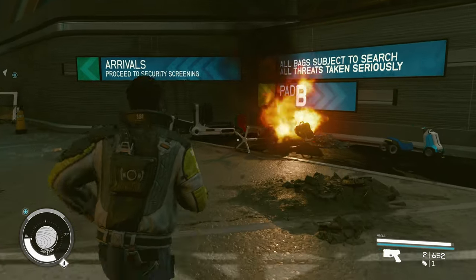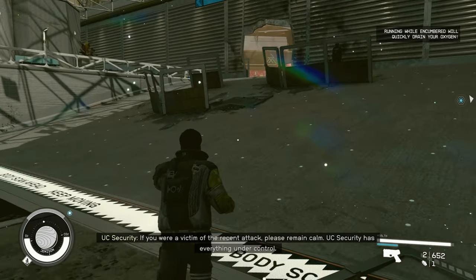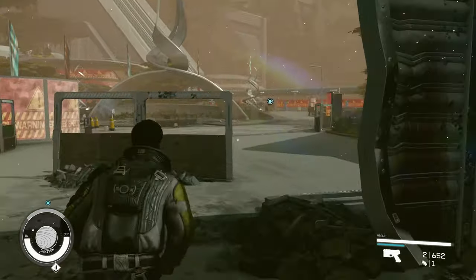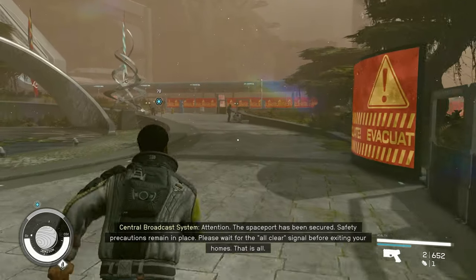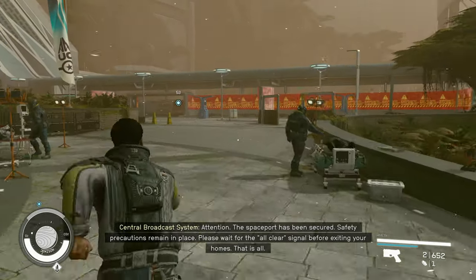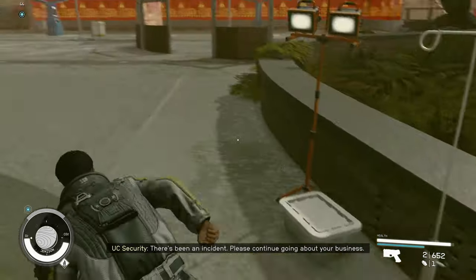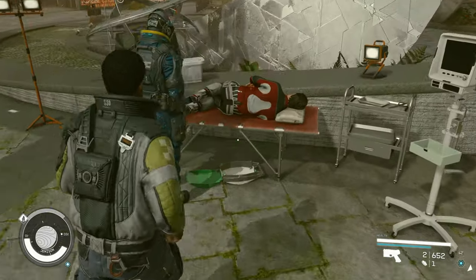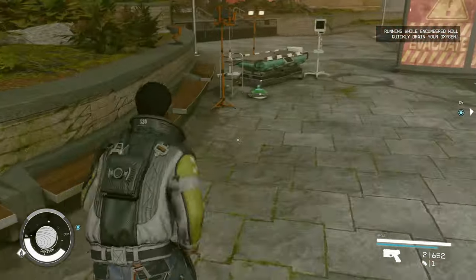Exploded ships, broken bots. If you were a victim of a recent attack, please remain calm. The spaceport has been secured. Safety precautions remain in place. Please wait for the all clear signal before exiting your home. Yes, that is all. Please continue going about your business. Trauma packs, I'll take them. If you're with the press, we have no statements to make about the attack at this time. Not with the press.